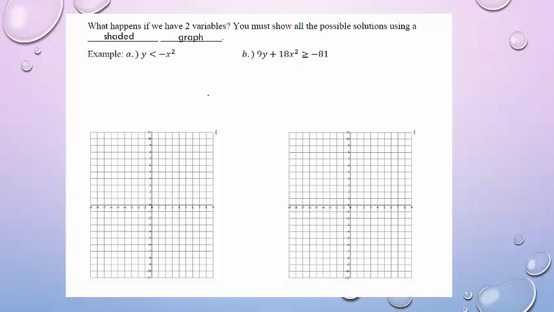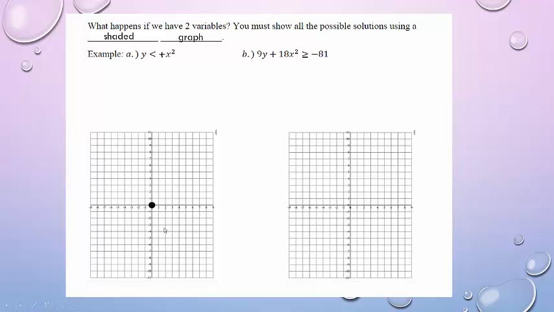Alright, so the first thing I'm going to do before we begin is realize I think I actually want to start with just a very basic parabola. So we're going to change this problem into y is less than positive x squared. So just like a one variable inequality, we want to start by pretending that this says equals. So treat it as if it said y equals x squared. So the first thing you would do is graph that parabola, and that's the parent function of the quadratic family.